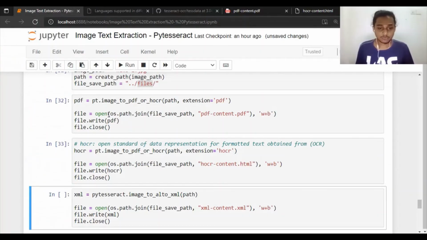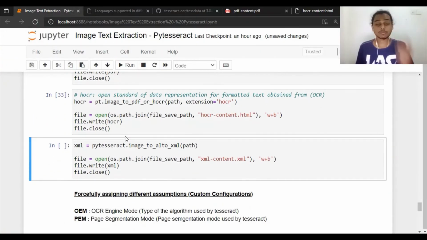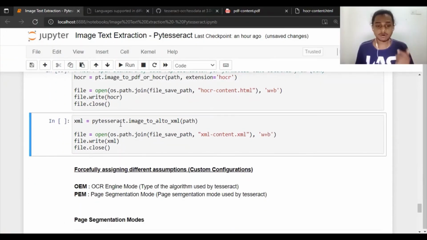If you want to convert your input image into XML format, what you have to do is call the Pytesseract image to alto XML method. You have to pass the path for your image. Whenever you have successfully completed this particular line, you will end up with XML content corresponding to your input image.